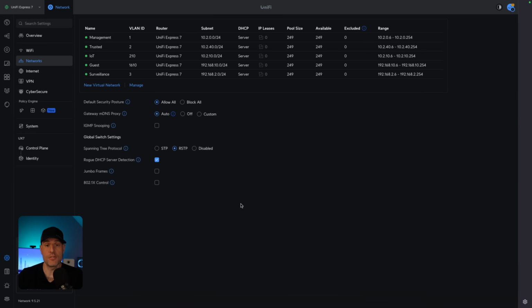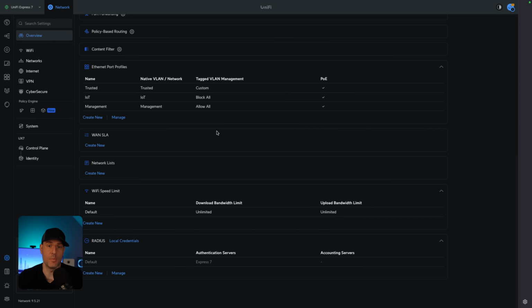So the first thing revolves around VLANs and generally how they are configured. A lot of people configure a management VLAN, which is generally just designed for UniFi hardware. What generally happens is people come in and configure the VLANs that they want to use. Then to follow best practices, they will use something like an Ethernet port profile. An Ethernet port profile is really just designed to apply the port profile to multiple ports on a switch so that if they ever change, you only have to update it in one place. It's generally a best practice to use it.